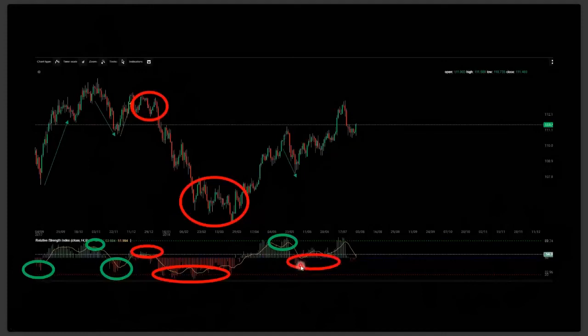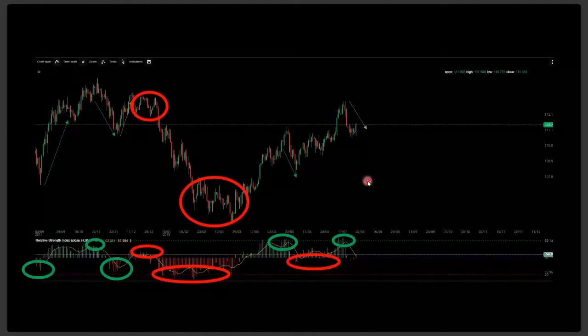Again, nowhere close to the 30, but what does the asset do? The asset starts to move higher. And again, this time around the 70 level, indeed the asset is sold off. So my point being, the relative strength index is what's known as an early warning indicator. You can see that sometimes it's giving you a clear indication, but like all indicators, it's not taking into account any other external factors. So like I say, it's not always 100% accurate.